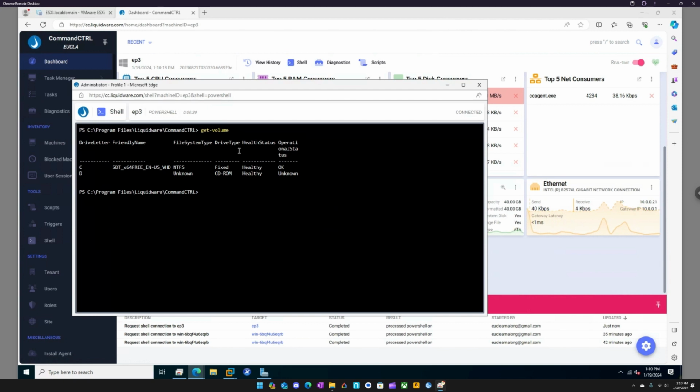What else can we do? We can do set. We can get. We can do all kinds of things. If you know PowerShell, you can remediate anything. I don't know anything we can do offhand. But anyhow, you get the idea. With PowerShell, you can do anything on the machine.